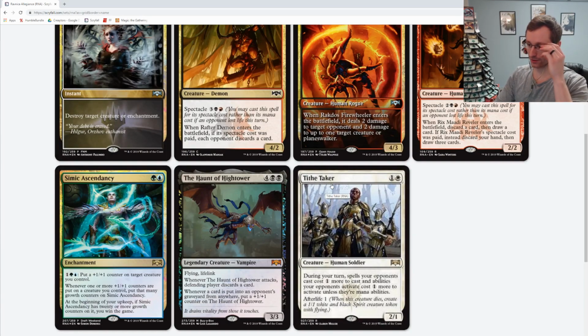And now Tithe Taker. This card I was a little bummed to see because I had a leak video when a majority of these cards were shown a few days ago. And I typed up a bit of a Ravnica Allegiance speculation video, just trying to come up with what could be in the next set. And when I saw some of the stuff was leaked, I was like, oh, I got to get on this.